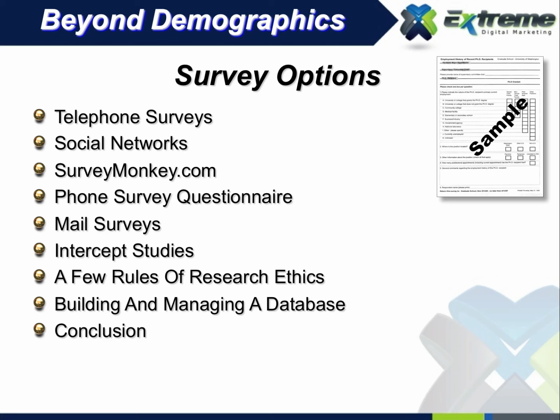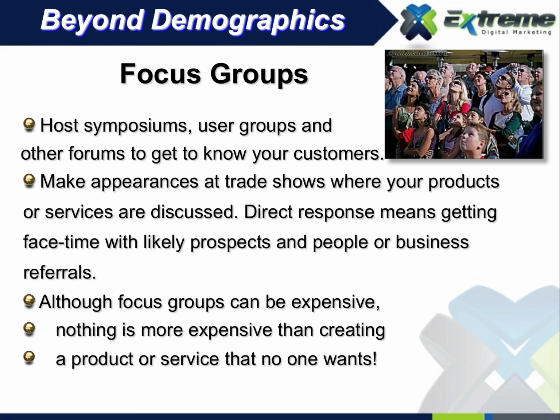Be ethical. Tell people ahead of time. Have a little privacy policy written right on your survey. And make sure that all this information goes into a database where you can manipulate it, where you can pull that information out later. And check your existing databases for that information. So there's other things like focus groups.